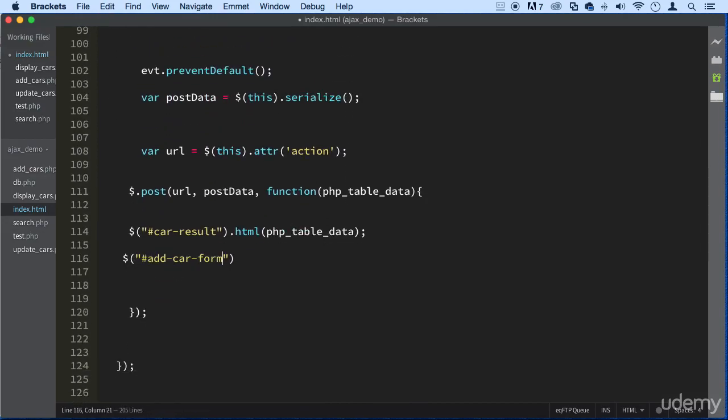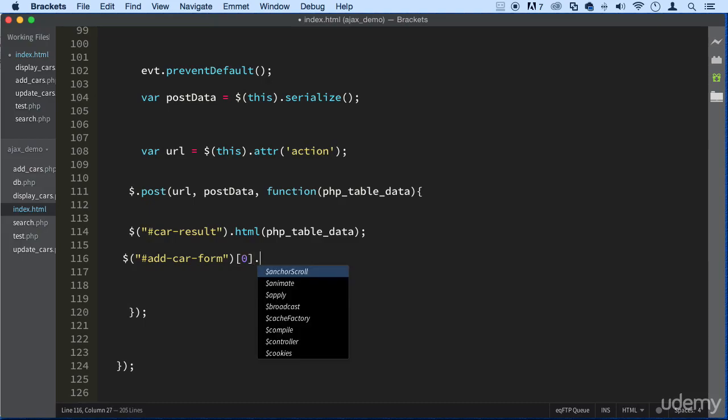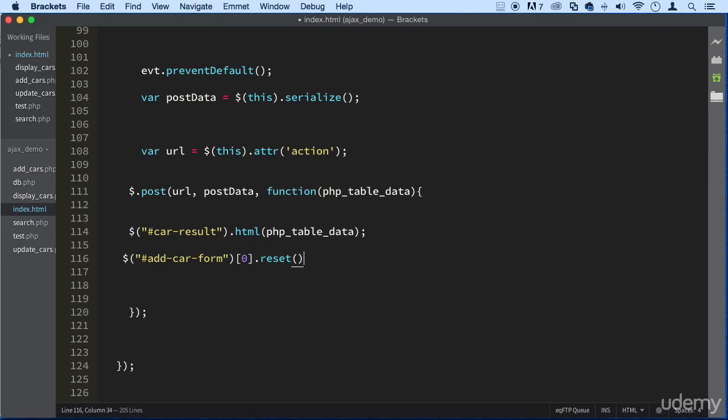And what I want to do with the form is reset it. So I'm going to reset the first index of the form, like this. Reset. There we go.